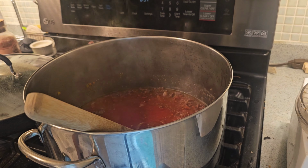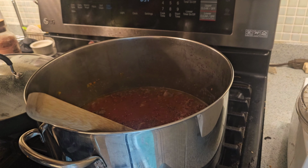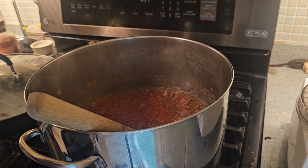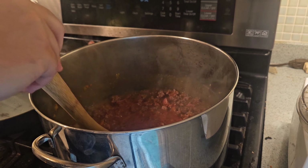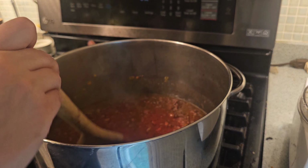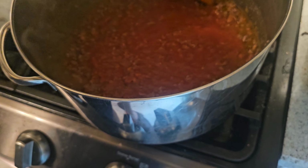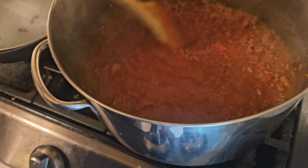And then we're also just going to come in with a little salt and pepper because we need our flavor, right? Good bit of pepper. Not as afraid of pepper as the salt. And we are going to mix. Trying to get a good shot here of the video, what we're doing here. So that is what your sauce should look like. And this could also be used for pasta, remember?